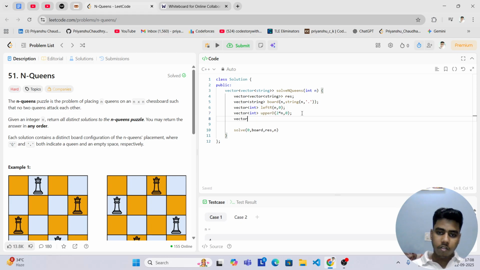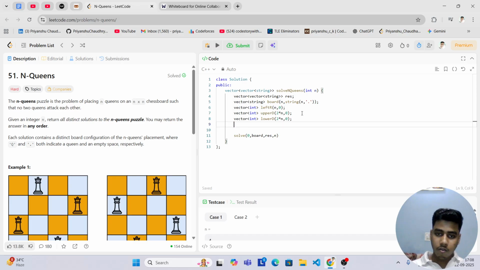Now for the lower diagonal also I'm taking 2n size. We can also take 2n minus 1 size for the exact mathematical calculation, but no problem, we can solve this problem also.